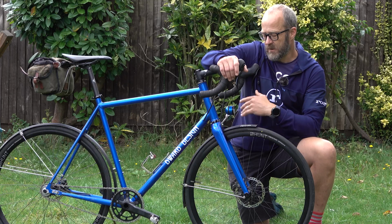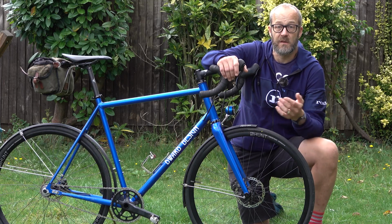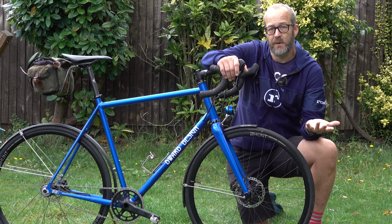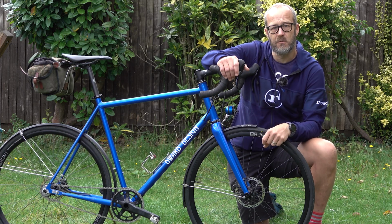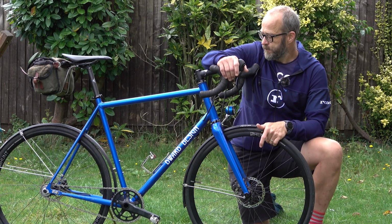You can ride it all year round with basically no maintenance, and it's perfect as a winter workhorse for those days when you really don't want to get one of your nicer bikes out of the shed with all those bits that tend to go wrong in the salt and the rain and the horribleness. Everyone should have one of these.